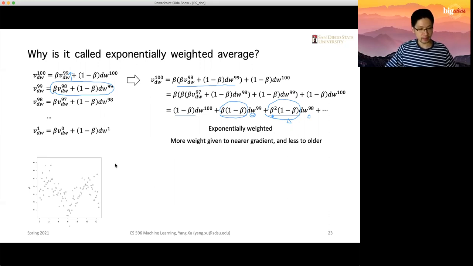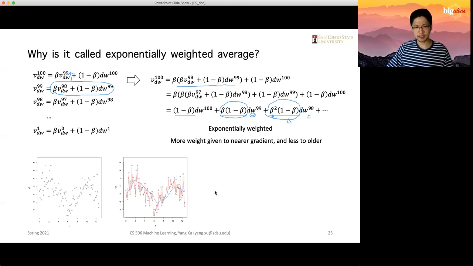So if we have some time series data like this, then applying an exponential weighted average would result in a curve like this blue curve. It's much smoother, and the strength of this smoothing is controlled by beta.